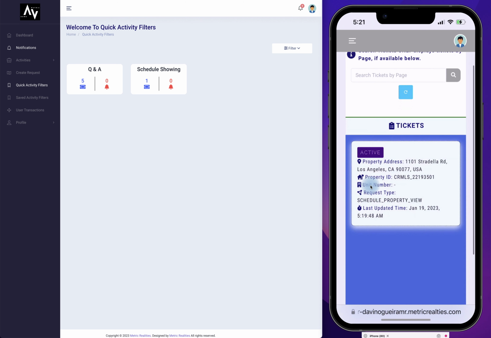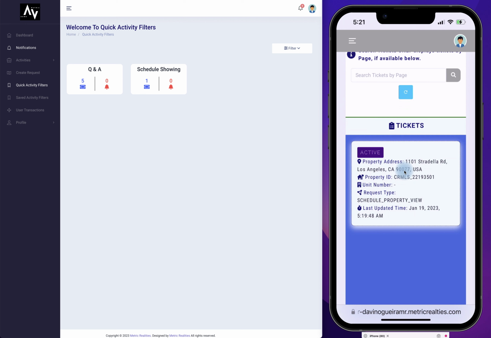So the idea is to continue to drive those clients back to your site, give them something they don't get on other sites that they may be searching on. All of us know that some people search on Redfin and Zillow and not on agent sites. The idea is to give them something they can't get on other sites.